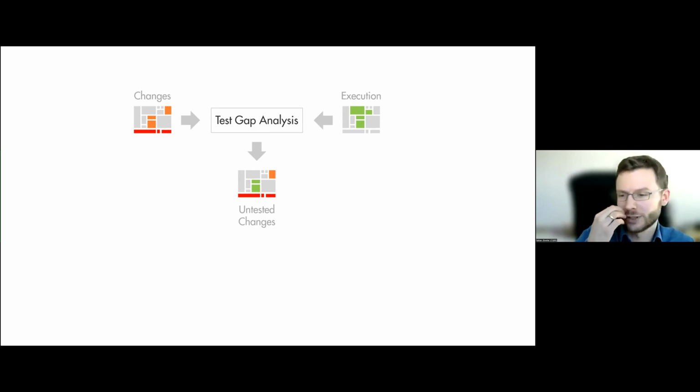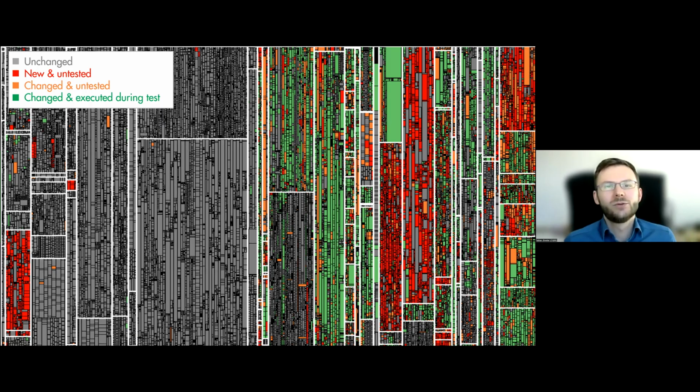Yes, very good question. Thanks a lot. We always say executed during test, because we can't know from just the coverage data that we get whether a method was tested well or not. We only know it was executed. We don't know if there was an assertion or somebody was looking at the relevant parts of the application that were influenced by that method.